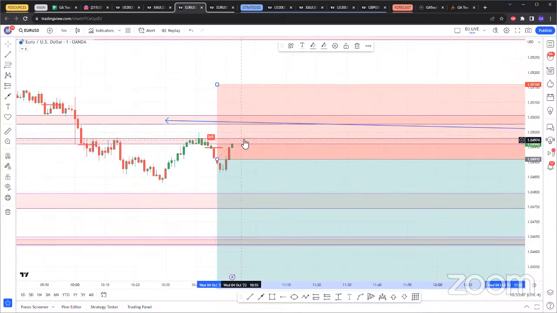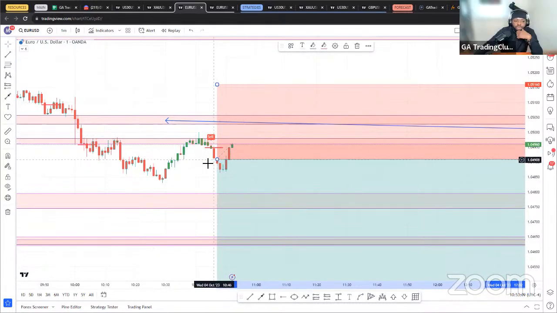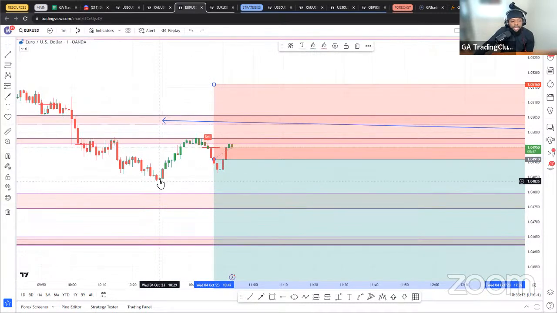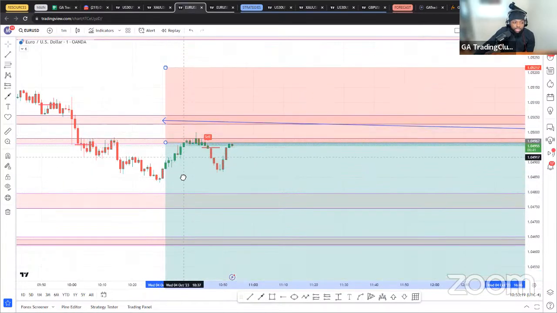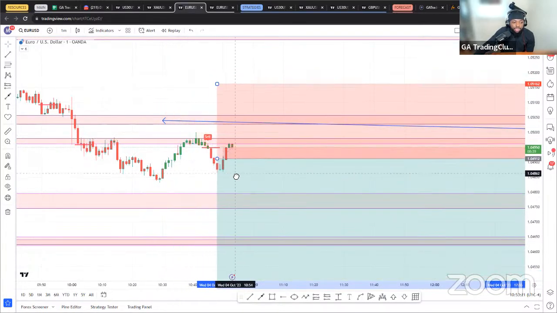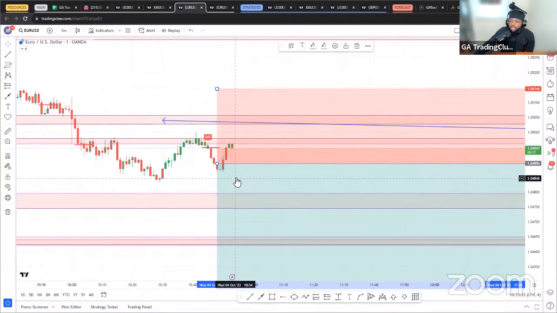So it's already happened. Yeah, this is it, because the 30-minute candle closed here. So if you go to the 30-minute time frame, this was the entry down here. But because I said that this entry was a bit far away from this zone, I come down to the 1 minute and then wait for an entry on the 1 minute. So that's the 1 minute entry.